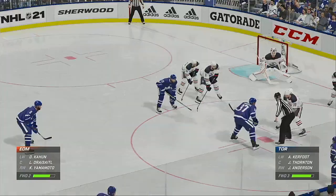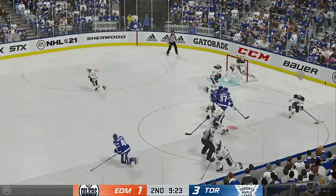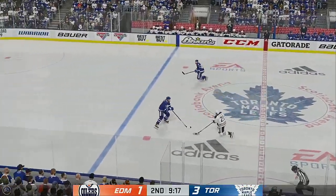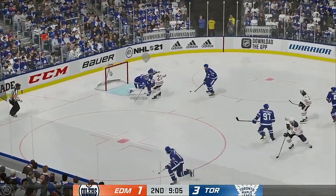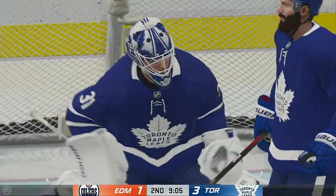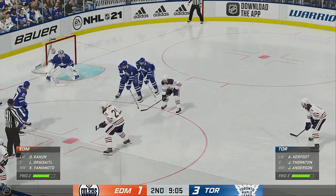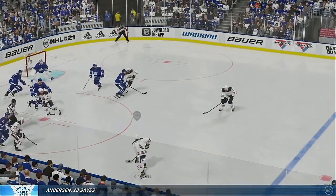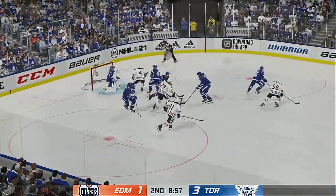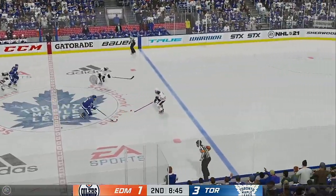Here in the back half of this period, it's a 3-1 hockey game. Lots of offense already. Puck grabbed by Russell. From the left side, he moves it up ahead. Settles things down and gets control of it once again. Made the stop on the play. The Leafs are checking all the boxes tonight — more shots, more goals, and they lead in the second. Play resumes here as he wins the draw inside the offensive zone. Stopped by the goaltender. It's a sharp save, James — right in the middle of the ice, he makes the stop and pushes it away.